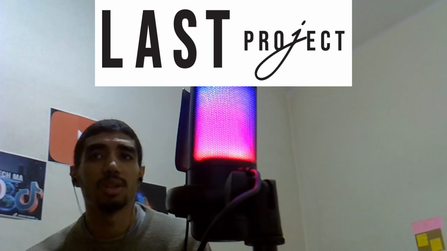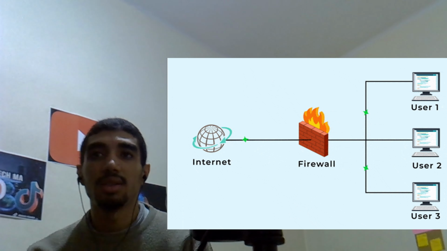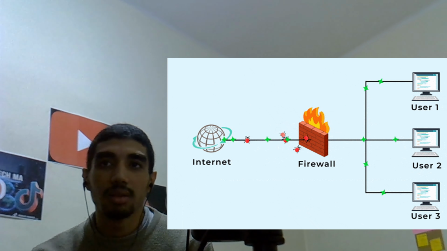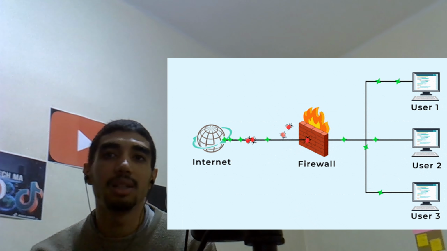So now we talk about the last project. The last project also has a big impact: build a simple firewall. In this, you can build an effective simple firewall by installing a user-friendly open source appliance like pfSense or OPNsense, in a VM or on a spare PC like a Raspberry Pi.